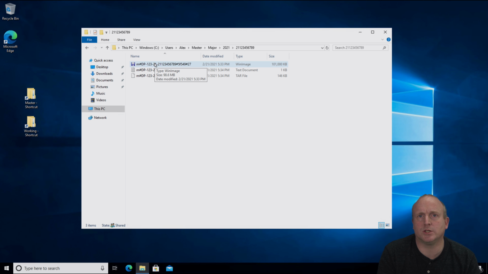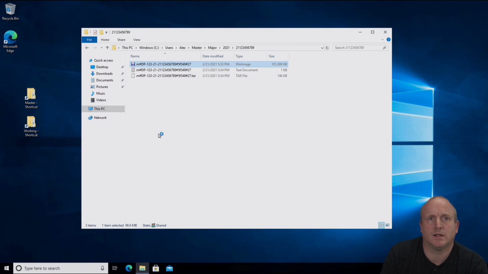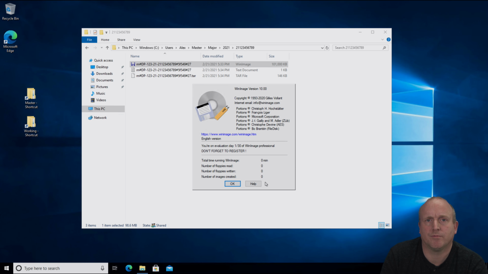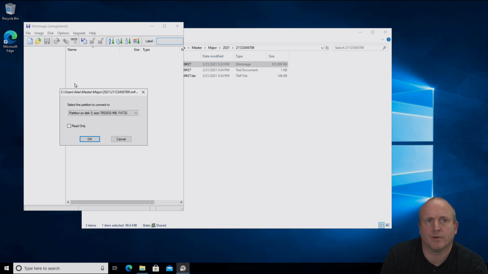So we've got the forensic image. In this case, we transferred 100 megs from the 8 gig card. The rest of the data was obviously empty and therefore not required. If we open this, we can see here that it's reporting as an 8 gig FAT32 partition.